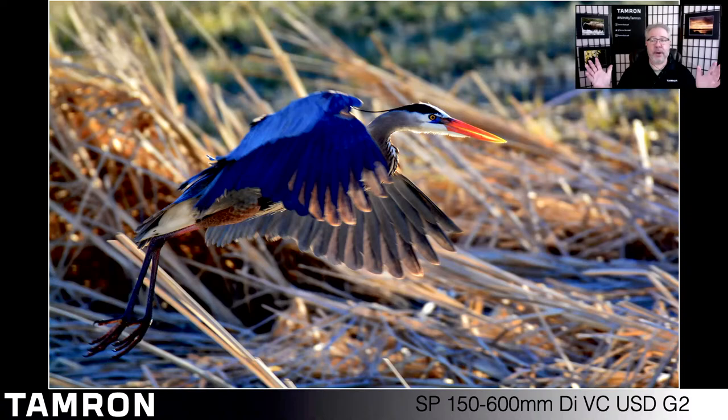I knew where they roosted. I knew where they were coming from. So instead of getting there at 4 o'clock, I got there at 3:30 one afternoon. And as luck would have it, the birds hadn't arrived yet. So I was able to set up the shot, do some test exposures, because as you can see, it's backlit.